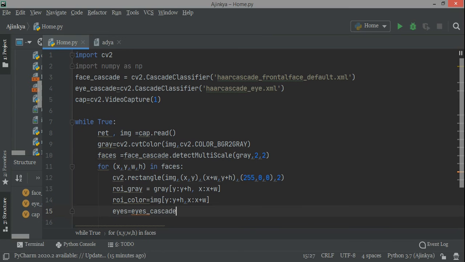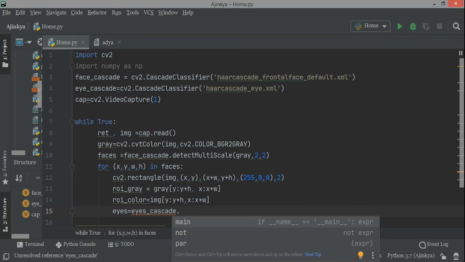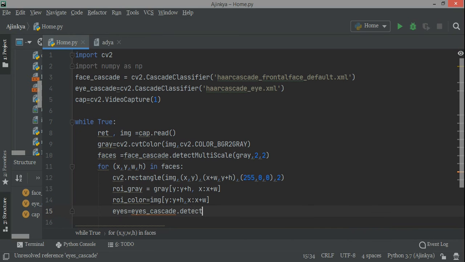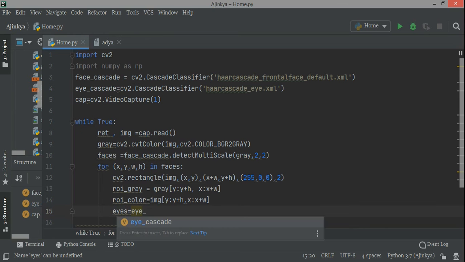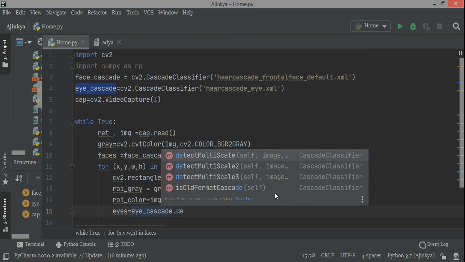So now I is equal to eyes underscore cascade. It should not be eyes, it should be eye_cascade. And then again detectMultiScale for eyes. What we have done was for the face, and now this is for the eye.